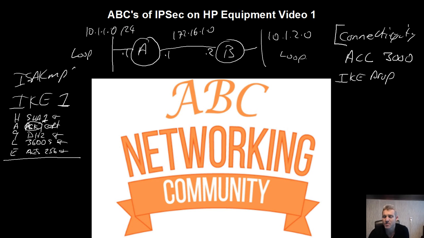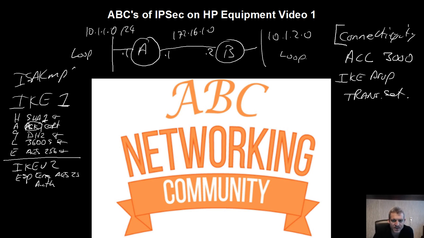And once you've set up your IPSec proposal, the very next thing to do is to set up a transform set. Okay, and the transform set, let's talk about that a little bit. That's IPSec version 2, the start of IPSec version 2, of course. Negotiation is we're going to be using ESP for today, ESP encryption, and we're going to have ESP authentication. Yeah, so ESP encryption at the moment, I would say the default is DES. So let's say we're going to use AES. Let's make it nice and secure, 256. And authentication by default is SHA already. I don't want to move away from SHA-1. That's a great example to have there.